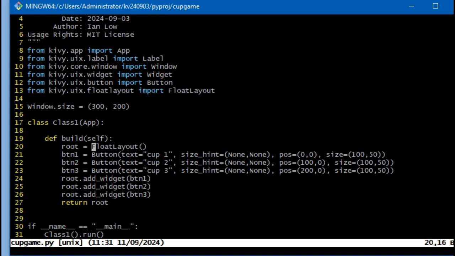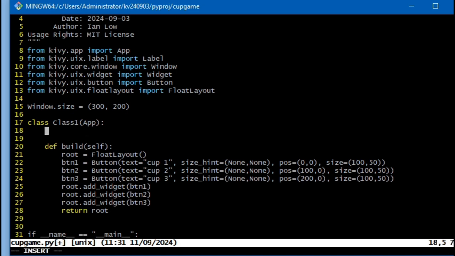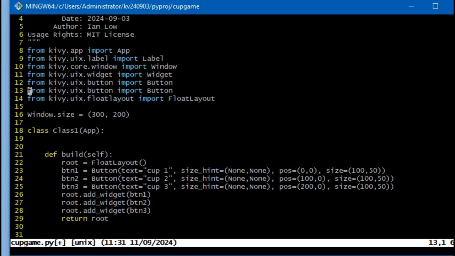And so because I need to reference the actual images and the labels from outside the actual build function, what I can do is create the images as class level widgets that I can refer to from other methods within that class. So I'll do that. For that, first of all, I need to import the image widget, which is once again from the Kivy UIX library, kivy.uix.image, and then I'll need to import Image with a capital I.